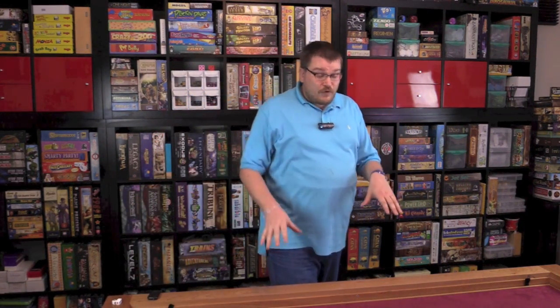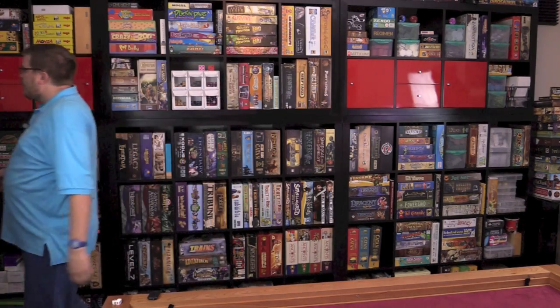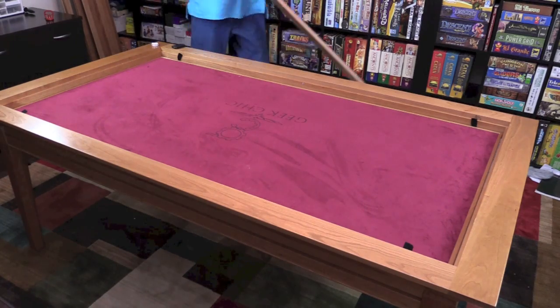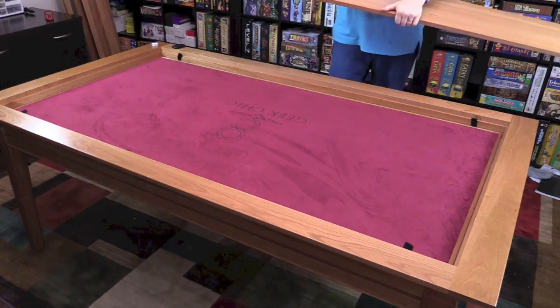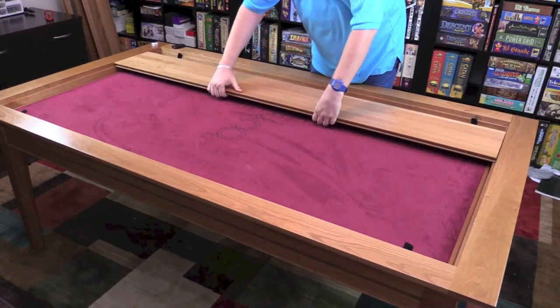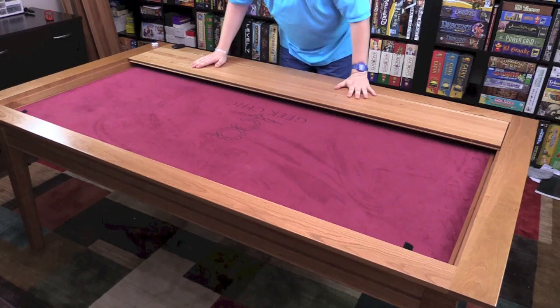Now, several other tables, this is the end-all be-all, but what makes this table a little different is the fact that it's modular, and you can change it a little bit. So, you have these boards that you can put into the table. Let's say this would be the first board that I would put on the table, and it sets on these ridges here, and you can place it right on top. Okay? And this covers up.